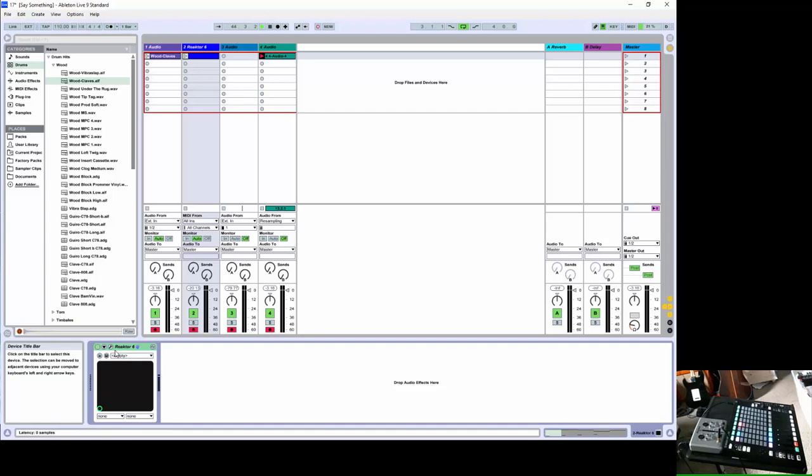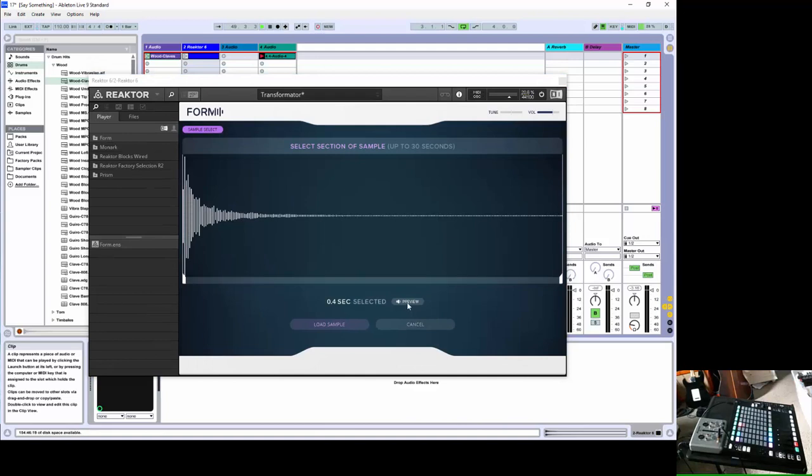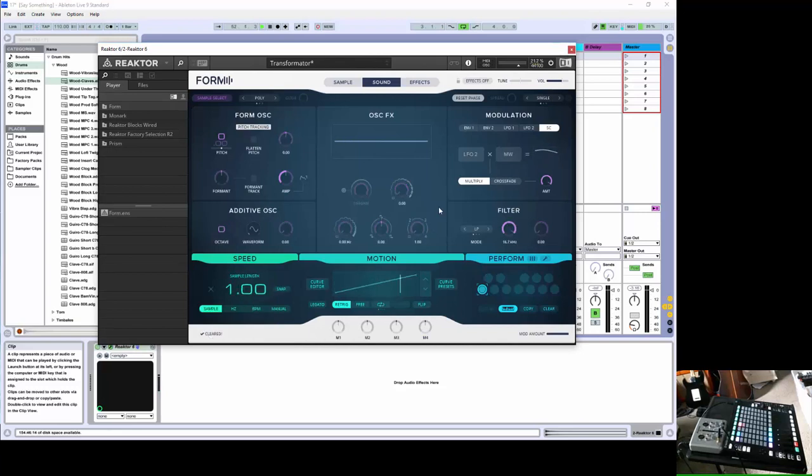What I'm basically gonna be doing in this video is showing off Form, which is a synthesizer I've been using recently. There it is, and I just think it's awesome, and you're gonna see why it's awesome. So what I just did is I dragged the sample that I pulled, that little click, that wood click, into there. And what's happening is Form is using that as the main oscillator. Basically, the waveform from that percussion is now my main oscillator. It's my main sound source. And then from there, Form can modulate and edit it and just go crazy on it.